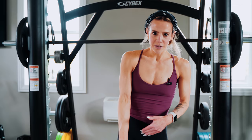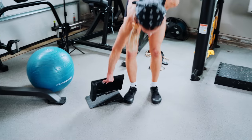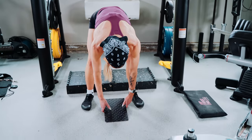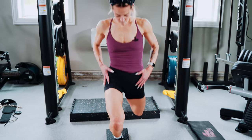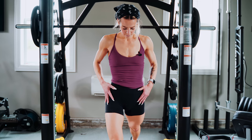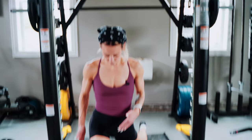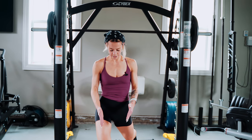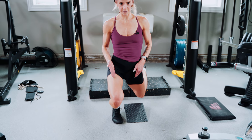So using some Prime stuff again, within these wedges, I'm doing a quad bias split squat. The reason the wedge is really helpful here is if I am trying to get my knee past my ankle, which makes something a little bit more quad biased, then if I'm standing here without the wedge and push forward, there gets to a point where I shortcut myself within my full range of motion, which you'll see here in a second, because my heel will start to lift at one point.